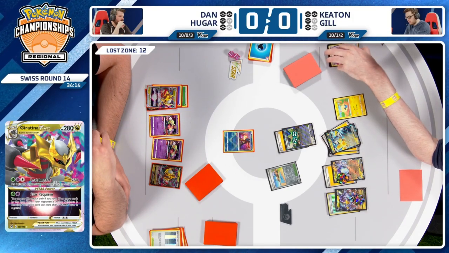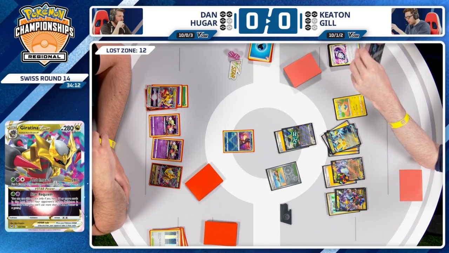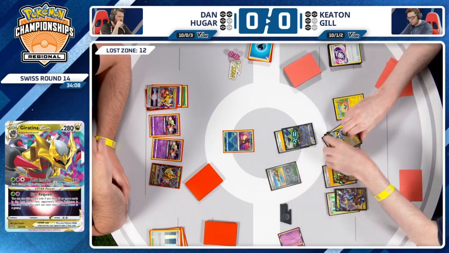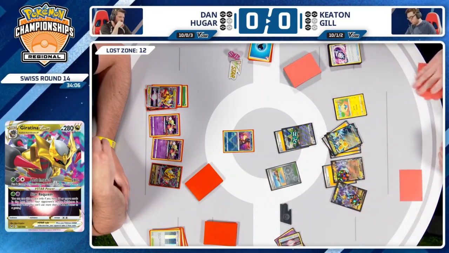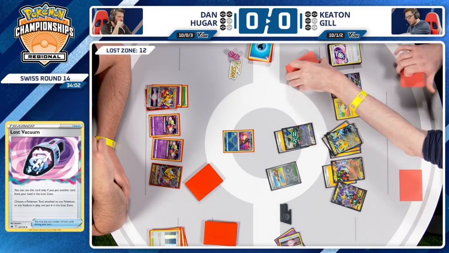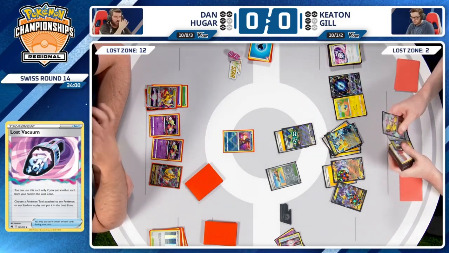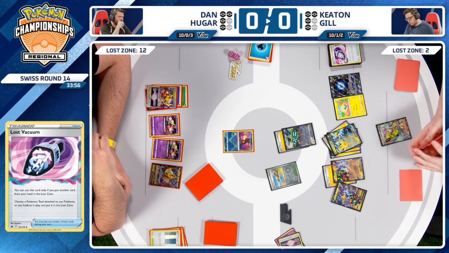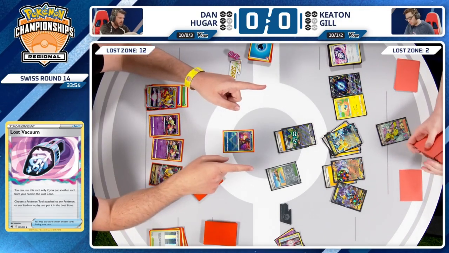You did see that Forest Sealstone fetch a card for Keaton. He has the Lost Vacuum to get rid of that Forest Sealstone, just thin the hand down a little bit. Yeah, maybe prepping for a potential Iono, something along those lines. And we're seeing that Lumineon, and he's going to go for his own Iono, thinning before, trying to make things as difficult as possible for Dan.